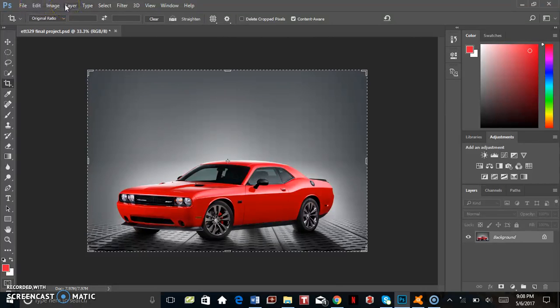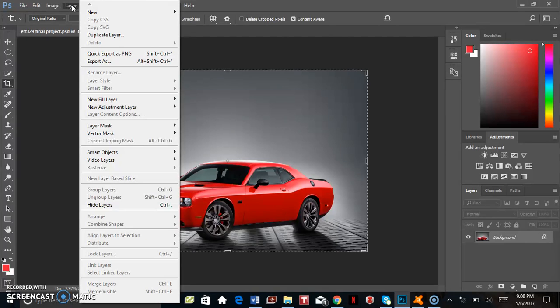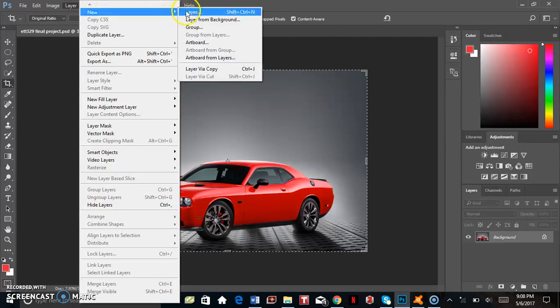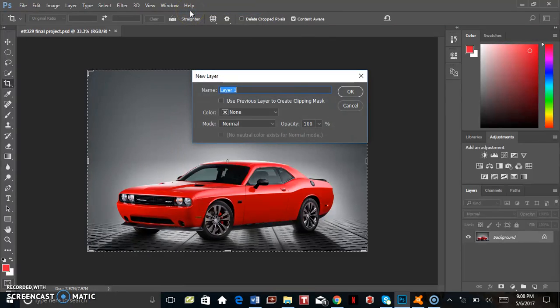A very important part about this app is the layers. So you want to click on layers, new, add a new layer. The layer is to pick whatever section you're on, or whatever part of your editing you want to do. You can break it into layers. So if you want to change the color, if you want to crop something out, if you want to remove a specific item, if you want to add an item, you can do each of those steps in layers. And this is how you would add a new layer to your screen. That way you can do each step that way.